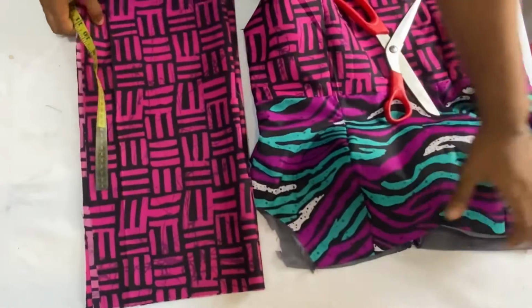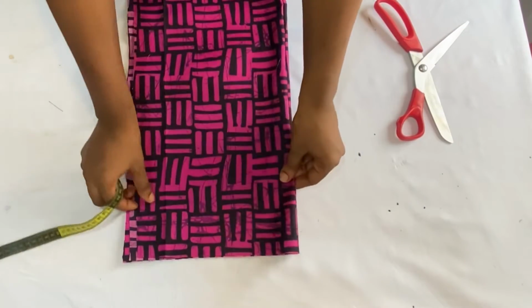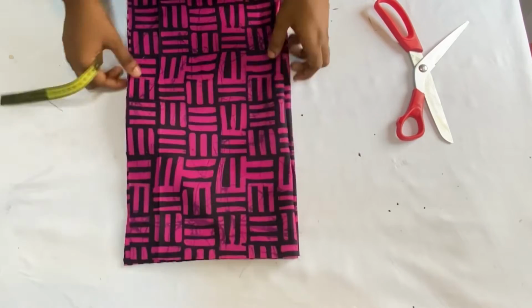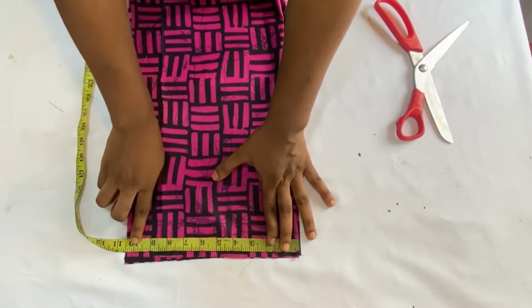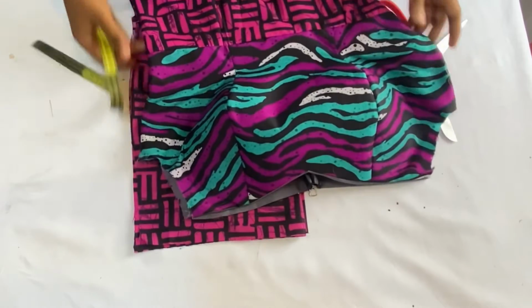So this is the fabric I'll be using for my sleeve. I have my fabric in a fold of two and I'll be cutting the two sleeves together. I folded the fabric using my round armhole measurement divided by 2, which is 9 inches, and I added 1 inch to it for seam allowance. If you want your sleeve to be bigger, you can work with more fabric for that.